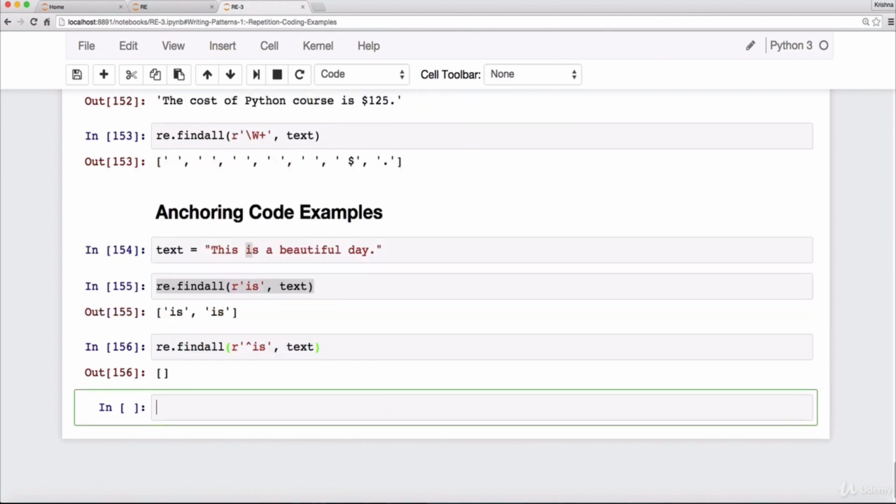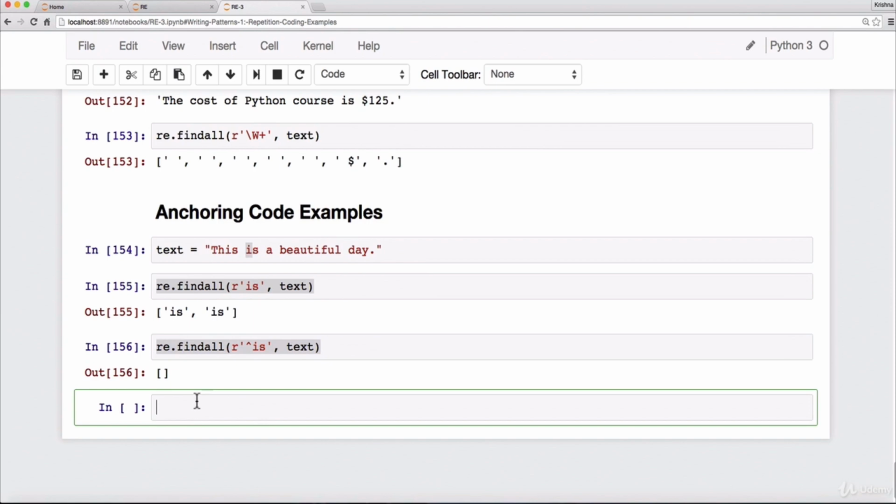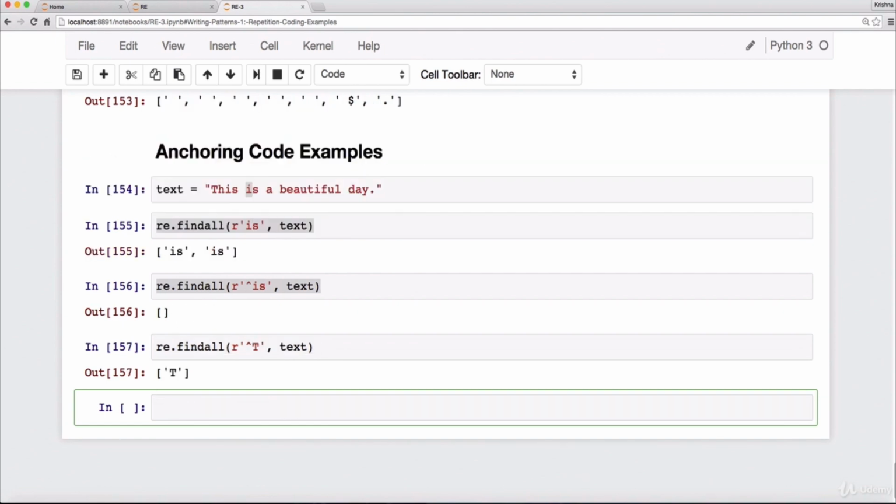If I do that, I get an empty list object, because there's nothing like is in the beginning of the string. All right. Suppose I look for t. There is a t in the beginning, so we get a t there. So that is in the beginning of the string.